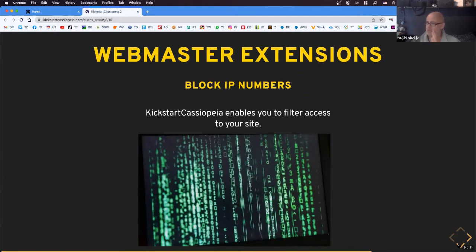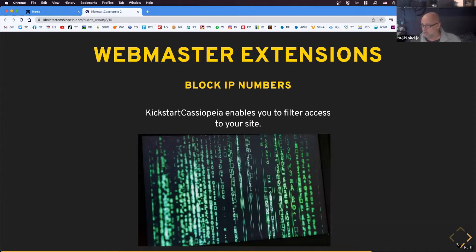Well, some webmaster extensions. This is based on version 1.7, 1.8 is in the making. It has been in the making for quite some time, but I am confident it will be released soon. It's going through testing at this time, and there will be more features. I will show them when I show the demo.